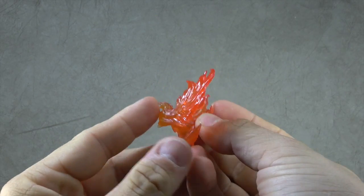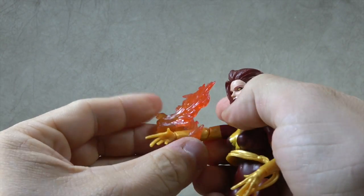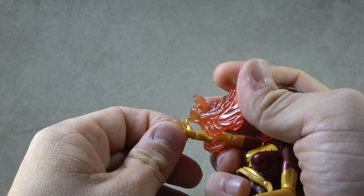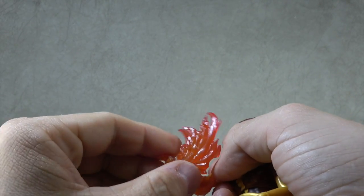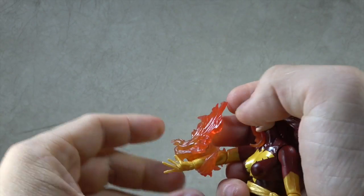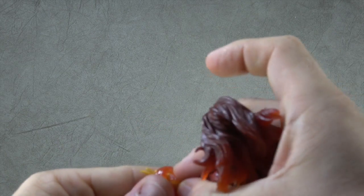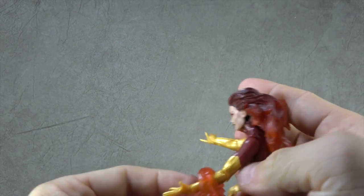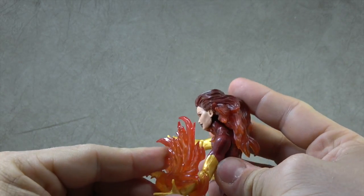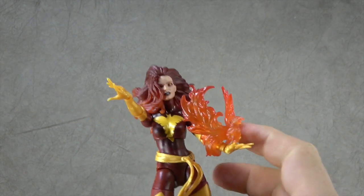The first accessory we're going to go over is this Phoenix firebird, which is cool skull-wise. It goes from this light orange to this dark orange translucent, but it is very difficult to actually get her to use it. It curls around her arm, and then I guess you're supposed to have her hand out like this, and then the bird will sit in it, but it doesn't really stay balanced. It's not great. It's a cool idea. I'm grasping at straws, and she's grasping at this bird. So we're just gonna do what we can. It just should have been executed better, because I would have loved to have her have this effect. You can get it balanced if you work real hard and then stay real still, but it is just frustrating.